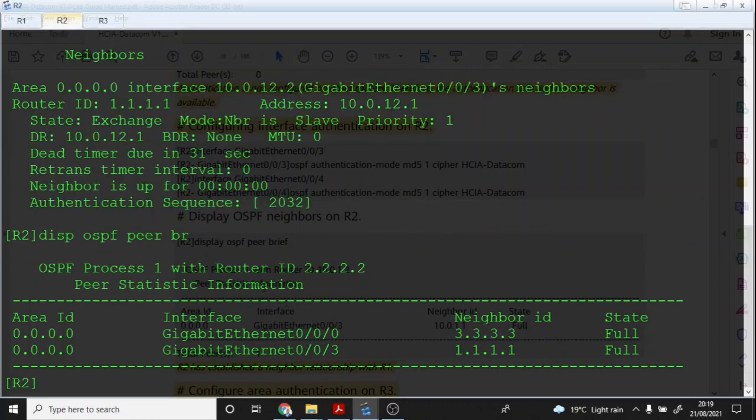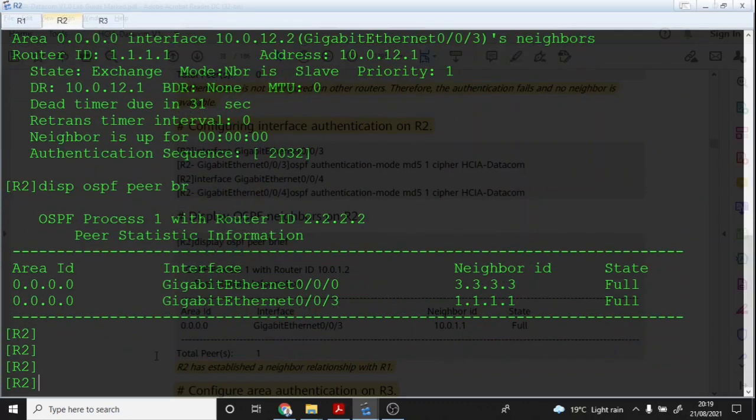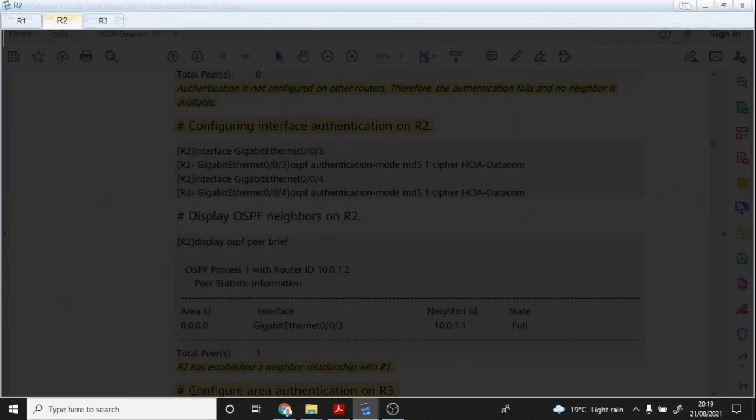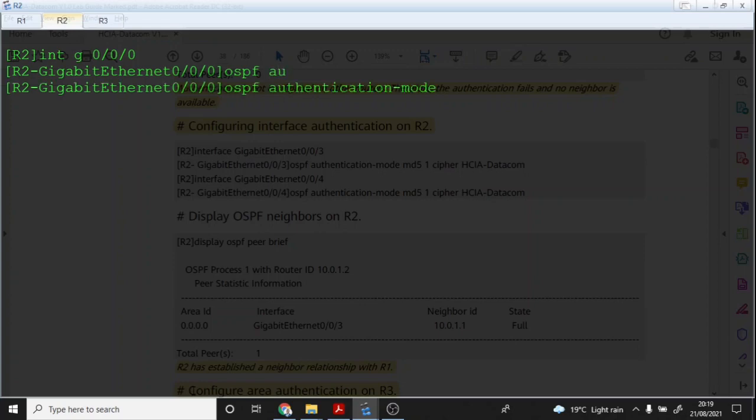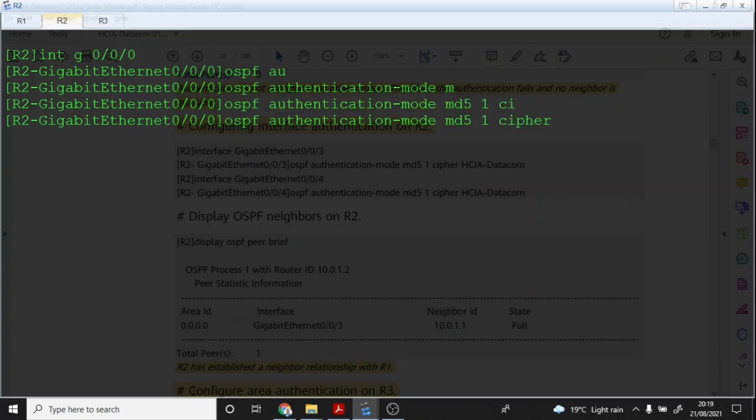Okay, so let's go to the next interface that is connecting to our other guy. So for us, we are using G0/0/0, like that. So again, we use the command OSPF authentication. We use tab to autocomplete, md5 to autocomplete, 1 cipher autocomplete, HCIA-datacom, like that.